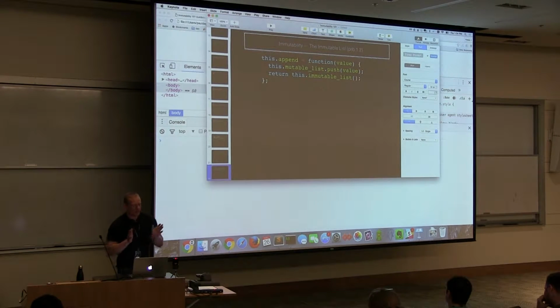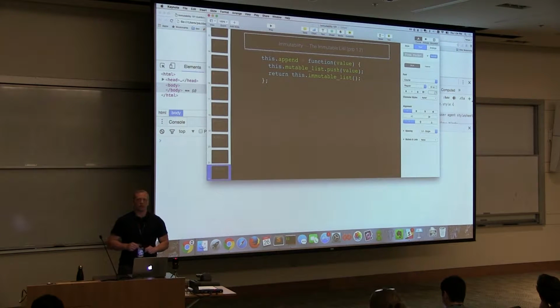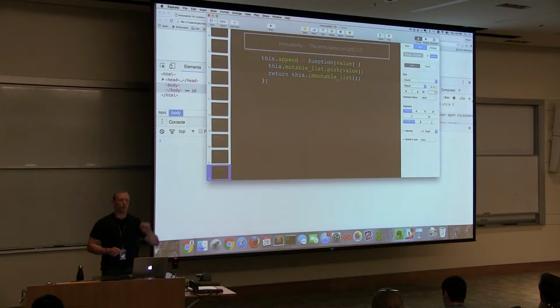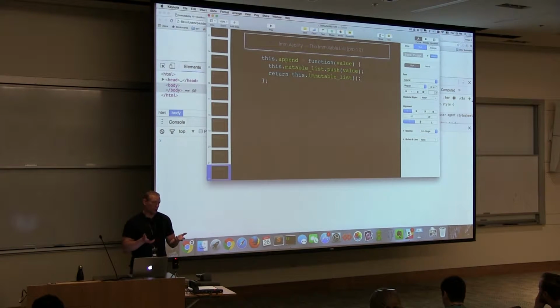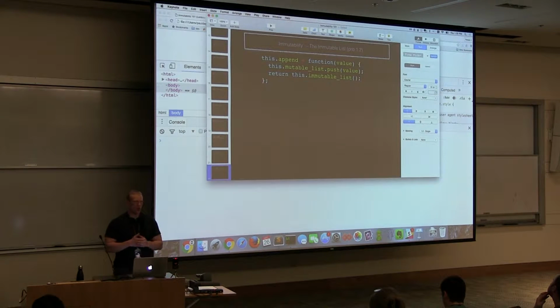So this would be a problem. If I allow you to do an append, and I pass out as a result of this the mutated list, then it prevents you from operating on that list in the same way that you could operate on the original list. What I've done is I said, you can operate on my list, but from the operation, I'm going to give you a mutable array. So you can take my immutable list and do something to it, but you don't know what you're going to get back from it. In this case, I may give you back the original array, in which case you're back in the world of mutation.